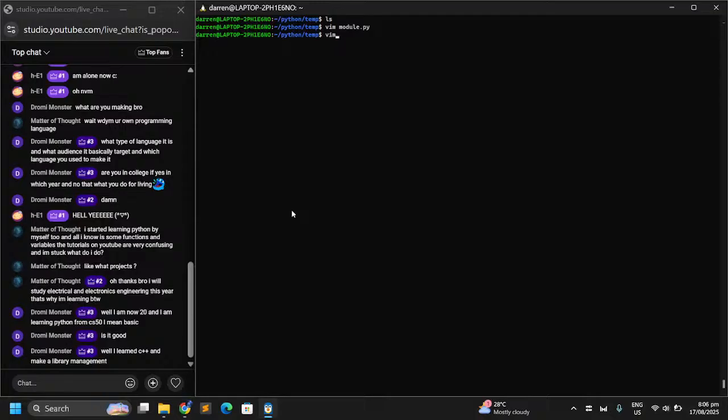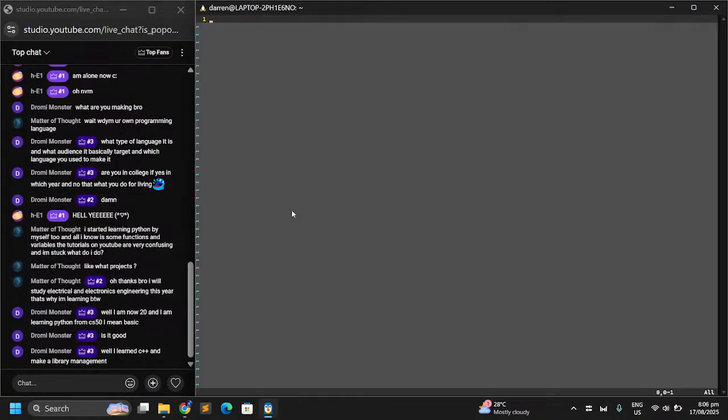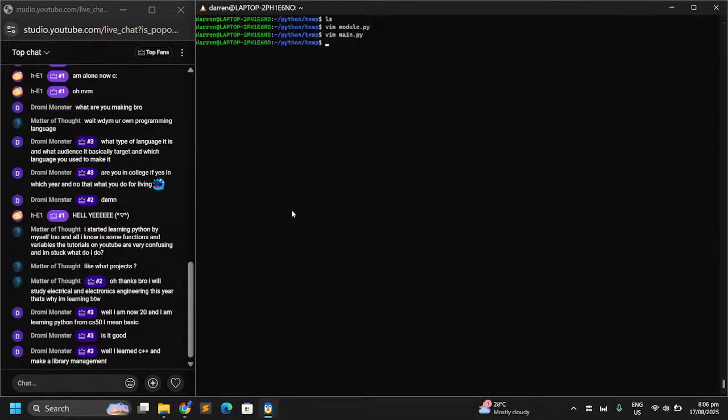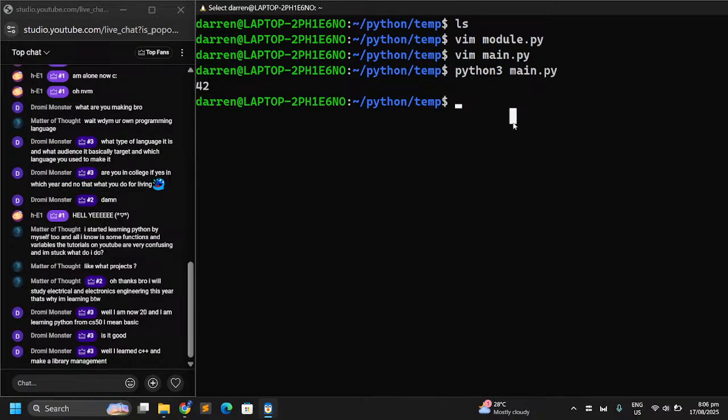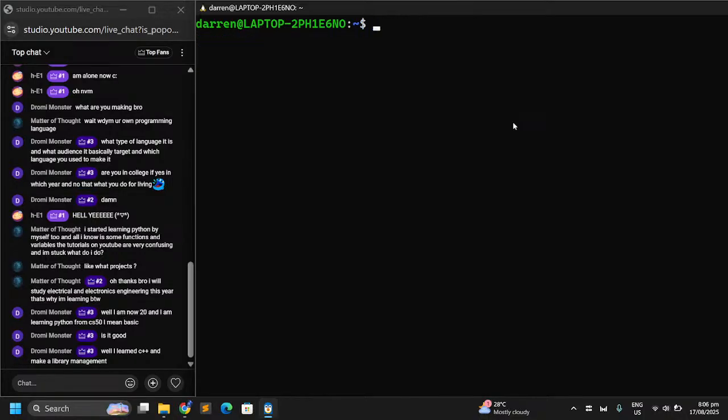So here in main.py, you just import that module, and we can just go module.function, and when we run that, it prints 42. You don't need to define headers like in C++.